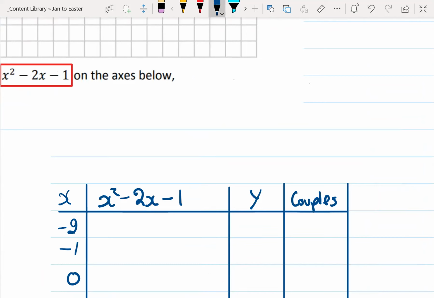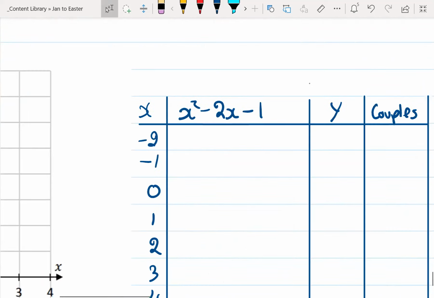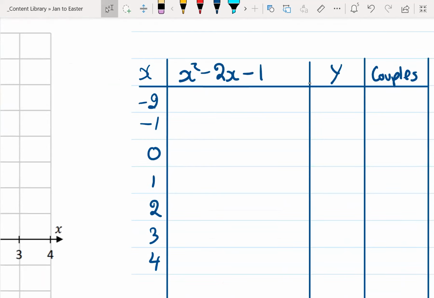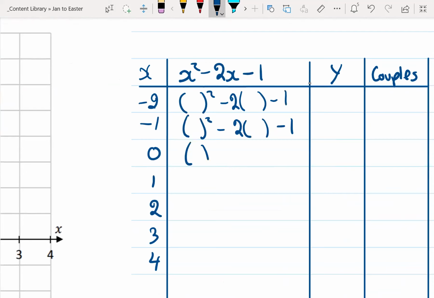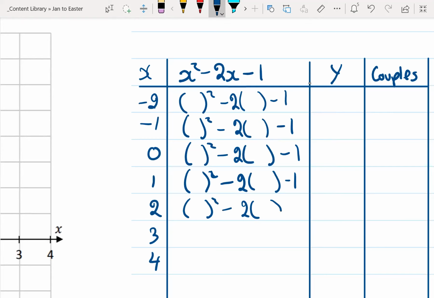Now, it's very useful here to have a Casio calculator to work these out. Any calculator can do it, but the Casio is particularly easy. As you know already, I have a tab for the Casio calculator. It'll show you how to do it really quick. Or you could just set up your Casio calculator the way I'm doing here. Instead of an x, just put empty brackets, and then put your input number into that.